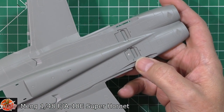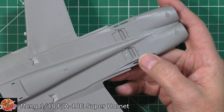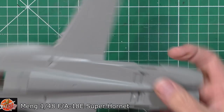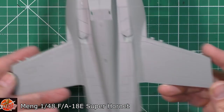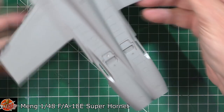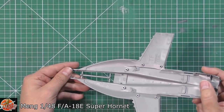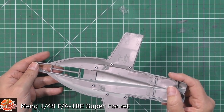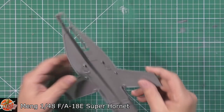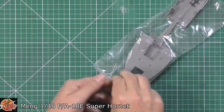These ECS areas down at the back, you know, for the actual engine controlling system. Again, options down in there as well, so you've got that open, as you can see, and nicely they've sort of hidden the injection point in there, so that'll be covered. So again, you haven't got the usual ones of two big plugs in the wings that we've seen with Hasegawa and things like that. Speaking of which, you can see you've got the riveting and the access ports and everything else like that right the way over on that one. We have got details down here on the sides, so that's a nice touch as well, no problem at all. And underneath, as we know, it's all good as well. Okay, so that's actually looking very nicely done in there. So 2020 on that. We've also got the lower section as well.